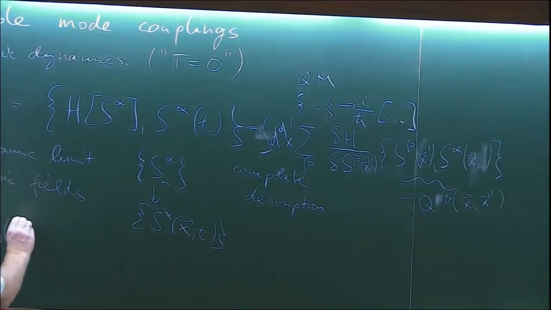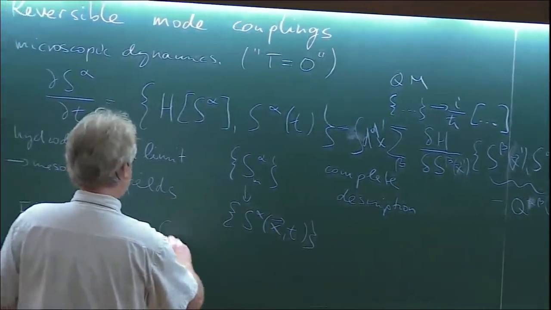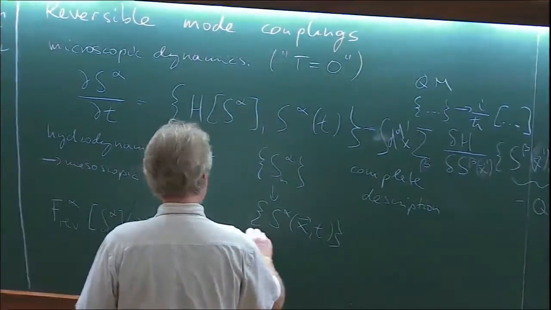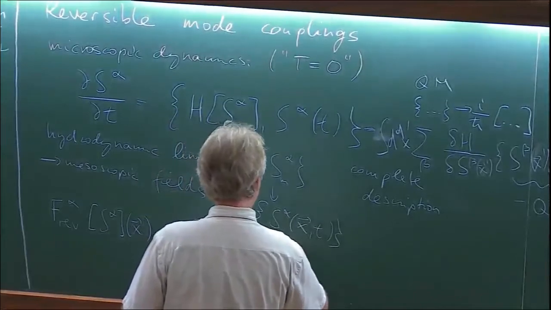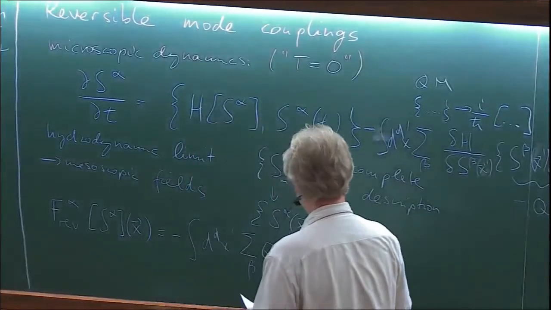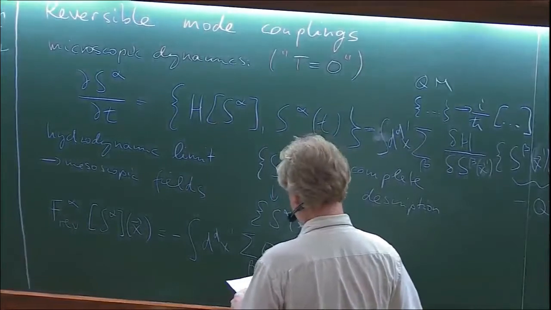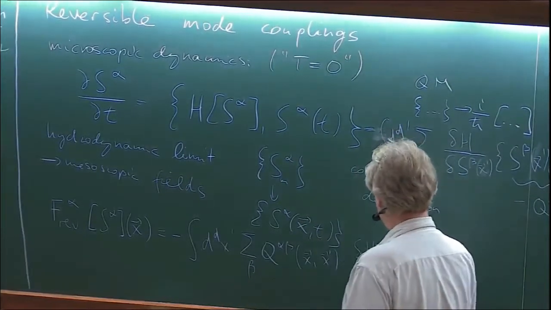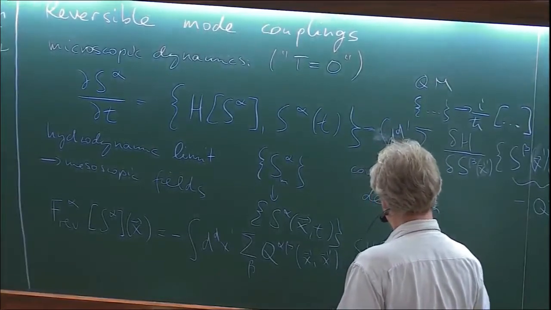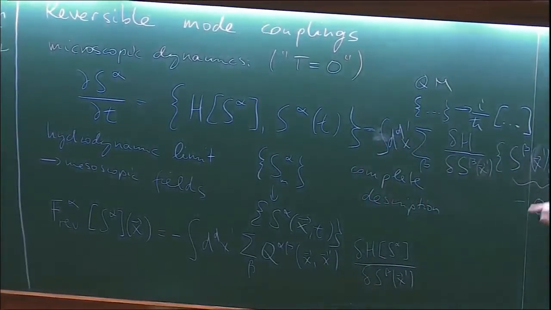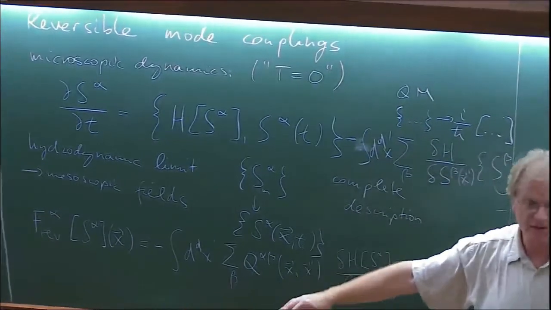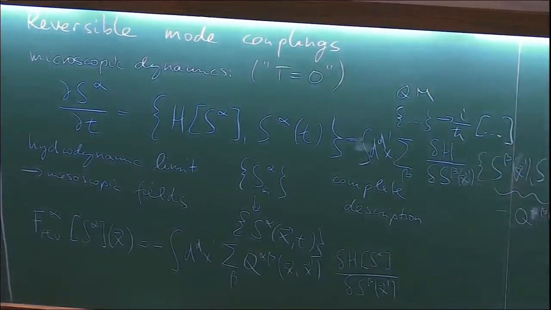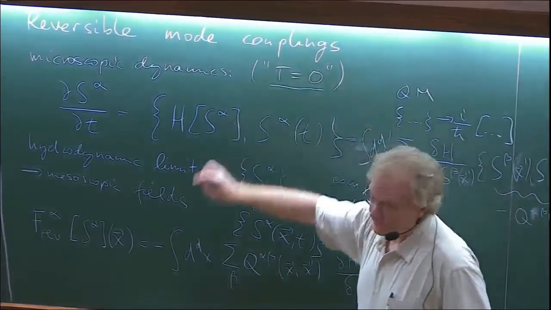As I said, it's a little formal, but this is how it goes. So with the minus sign picked up from here, this is now an integral dx' d beta of the Poisson brackets alpha beta, x x prime, and then dH alpha by dS beta of x prime. Let me emphasize again, the S's are not necessarily just the order parameter, it's the order parameter and any other hydrodynamic modes, other conserved quantities. Okay, so this is the zero temperature story.